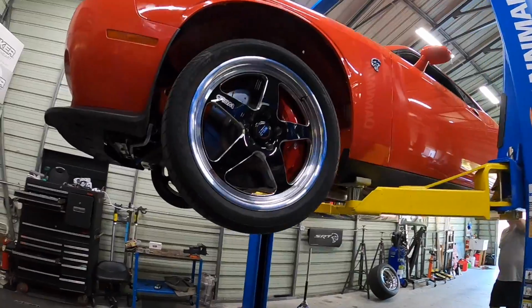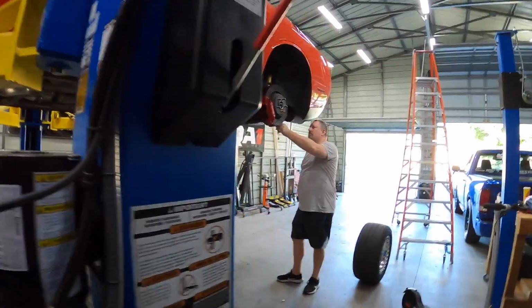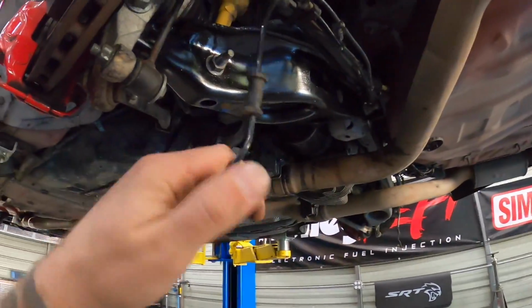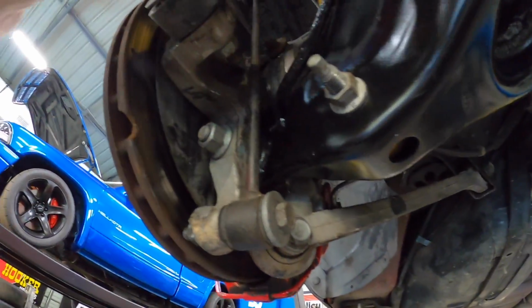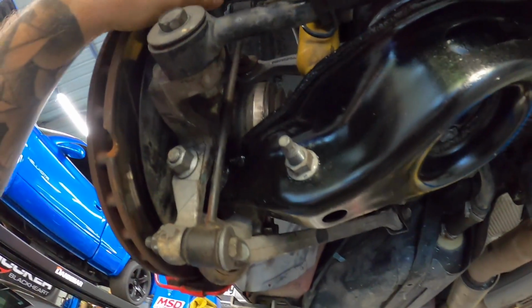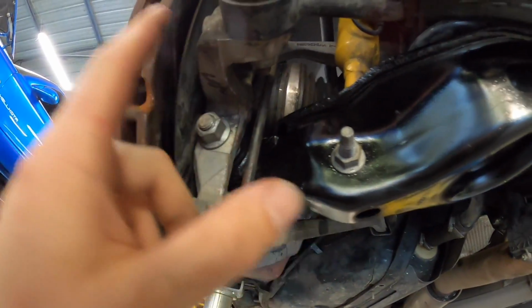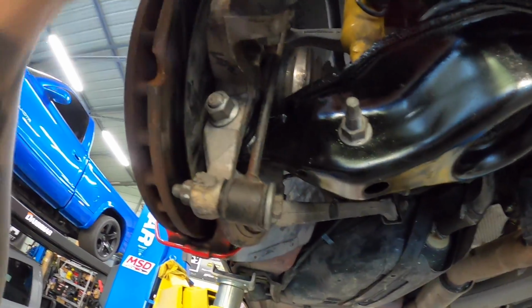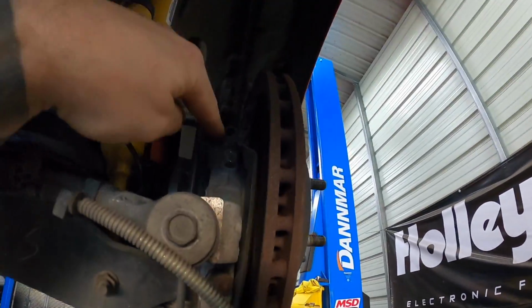Brakes are sketchy. All right, guys, well, car's up on the lift, and since I got Dennis's help, we were just taking a look at this. So kind of a couple things. Either my boy with 2 first names, Travis Tucker Travis, sold me a half shaft that doesn't have a tone ring on it, or because we used a different year SRT spindle, the offset, like it's not all the way in, because when I look in there, I do not see the tone ring lining up with the sensor. So that's the situation with that, because we popped this one out and I can see the tone ring on here.